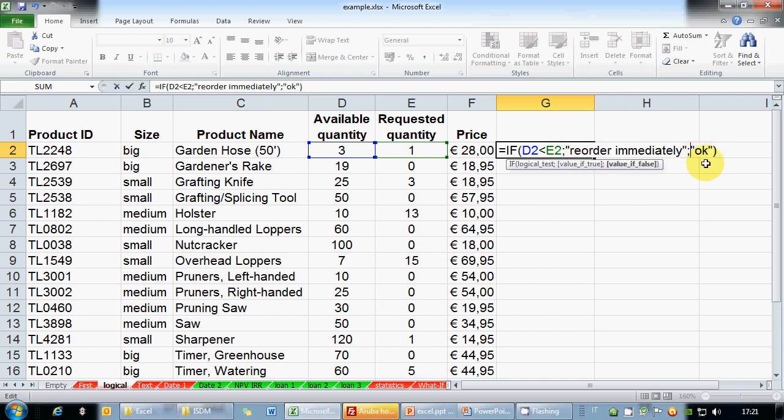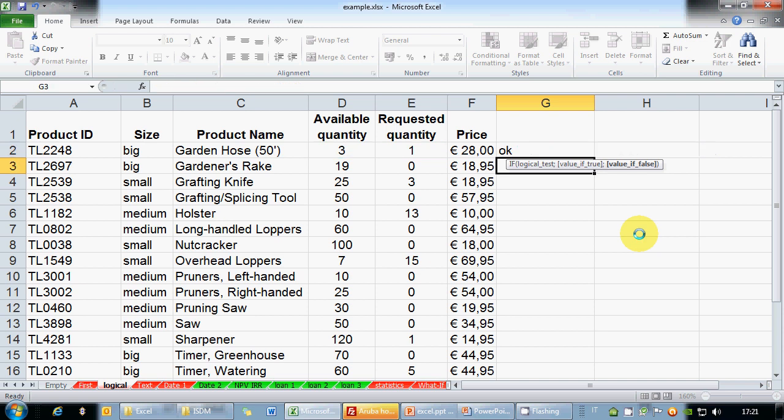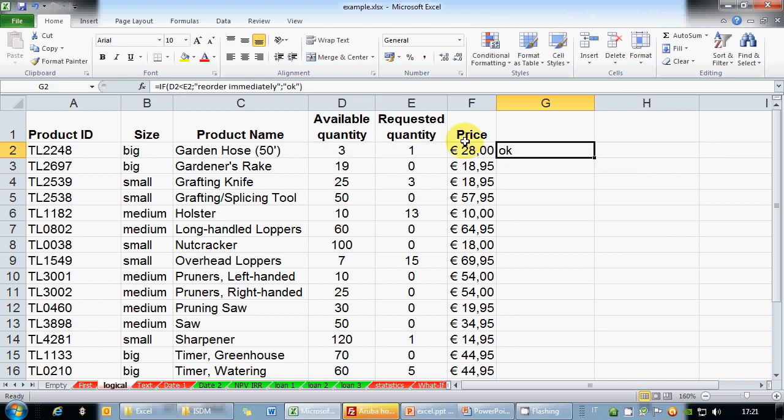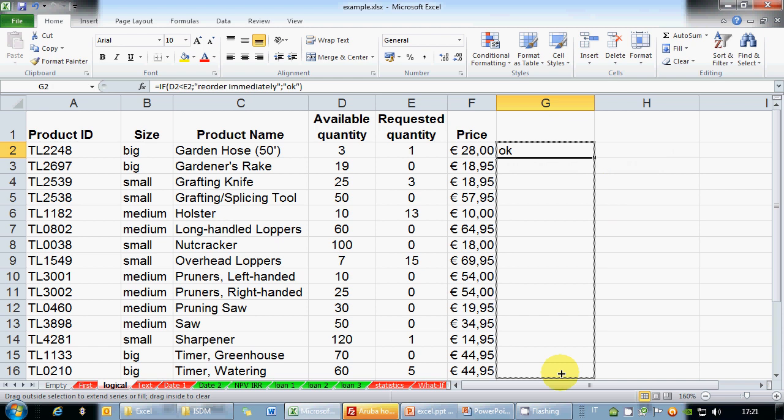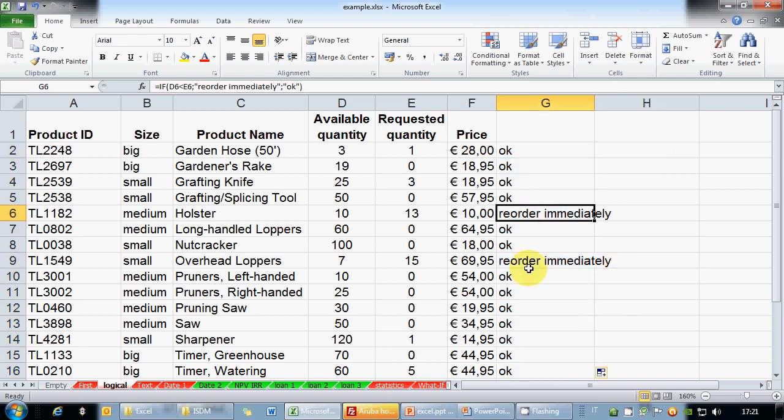We will see some examples later. So let's see. You can drag it down. Dragging down works perfectly, so D2 smaller than E2 becomes D3 smaller than E3, and so on. You can see some of them have reorder immediately written, because 13 is larger than 10, 15 is larger than 7. Okay, and this is the first example.